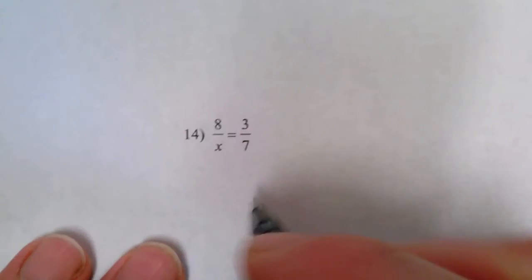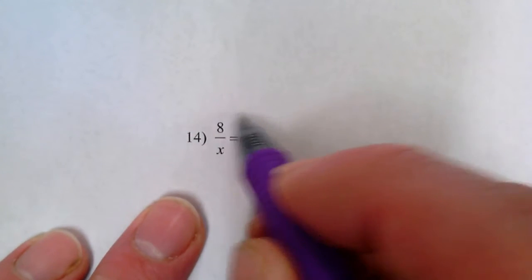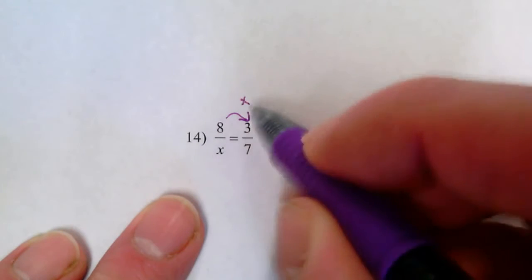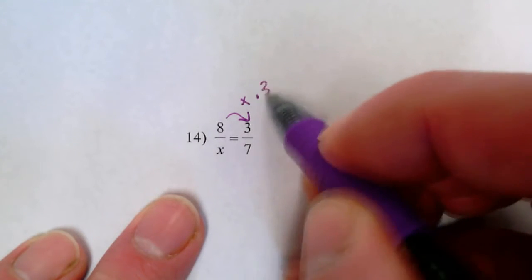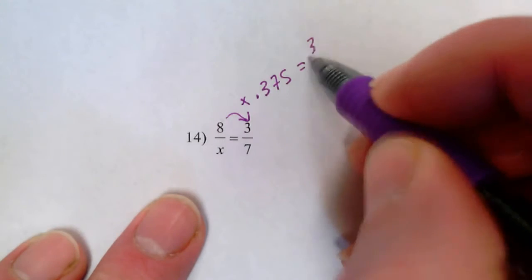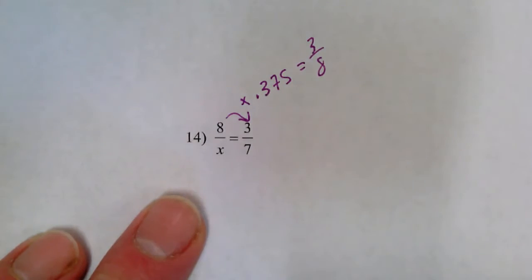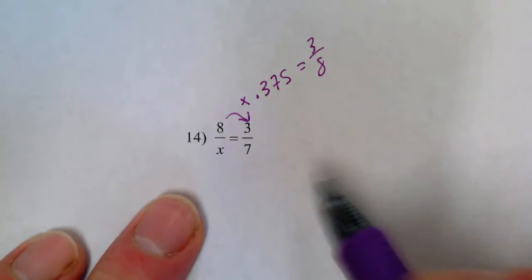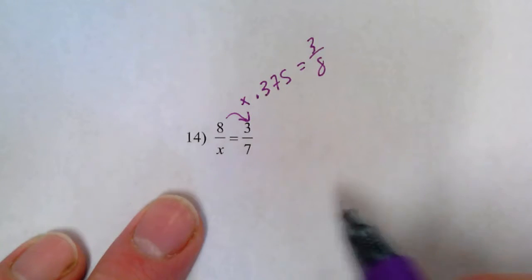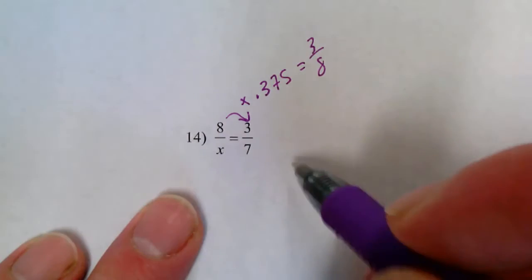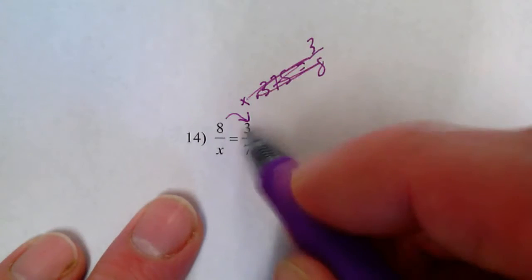Next up, we've got, let's see, from 8 to 3, what's that here, is times 0.375. Now, how did I know that? Well, I just did 3 divided by 8. So 3 divided by 8 gives us the number we have to multiply 8 by to get back to 3. Oh, that just kind of botched that one up, didn't we? Should have gone the other way. It's more complicated than it needs to be.